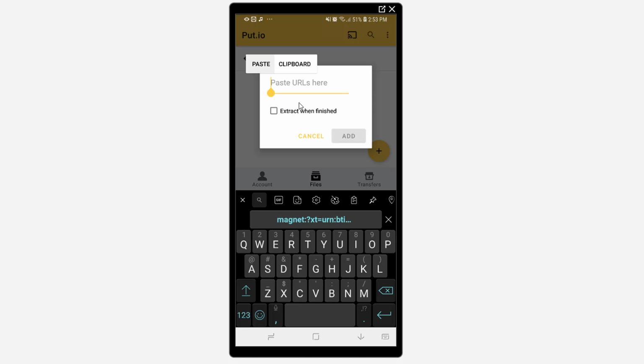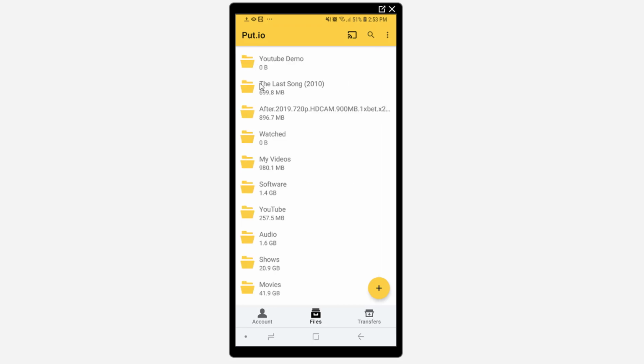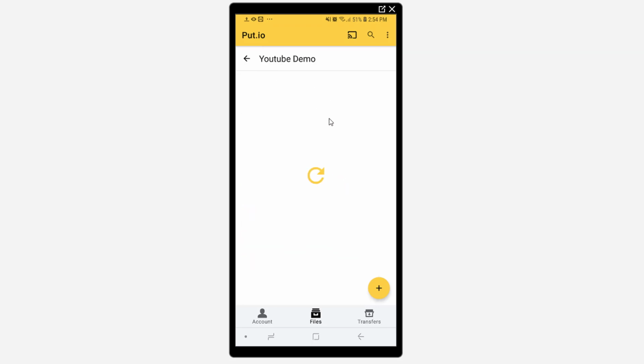Alright, so once I paste in the URL, click on add. And now if I refresh the page here, you're going to notice that it's immediately there. And this is the thing that I like most about the service as compared to other services, is that this is instantaneous. Even shows and movies and things that immediately have just kind of come out.